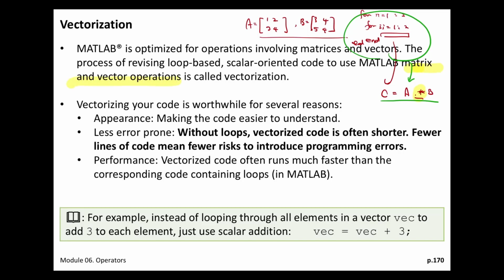Why is it better? The script is much more readable. Take a look at this code and this code. Which one is better? I prefer this, right? Here's another example. We are adding 3 to the elements in the vector. Following the basic process that we learned in the loop statement, we read the individual element, compute the value in the expression part of the assignment statement, and then assign the resulting value to the corresponding location, right? However, MATLAB supports syntax like this.